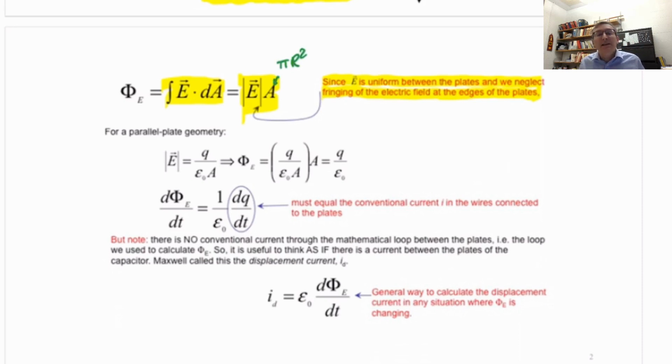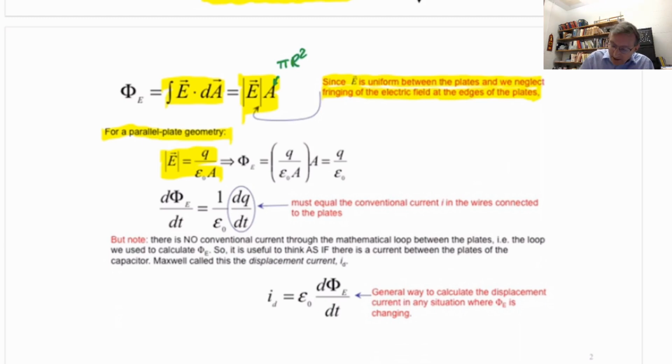Now again, we have studied the parallel plate capacitor geometry for ages now, and we already know that using Gauss's law, you can work out the formula for the electric field between the plates of a parallel plate capacitor. So I'm just going to state it because we've used it before. It is that the magnitude of the electric field between the plates is the charge Q, you can think of that as the charge on the positive plate, over epsilon 0 times the area of the plates. Okay?